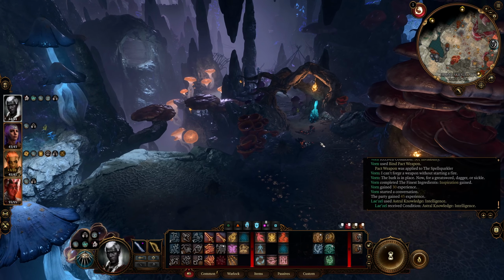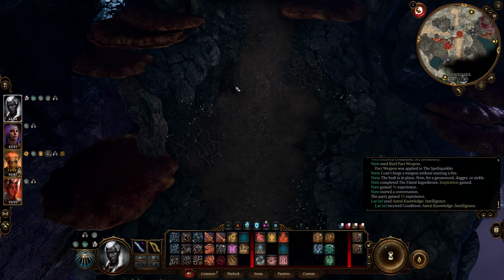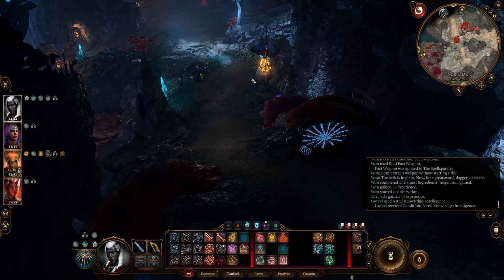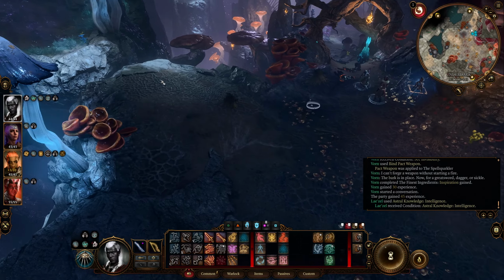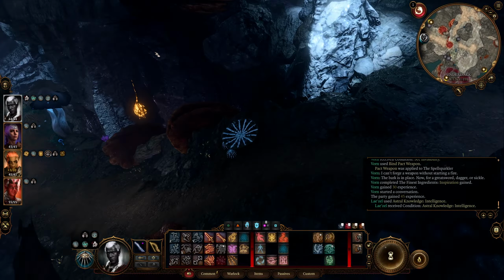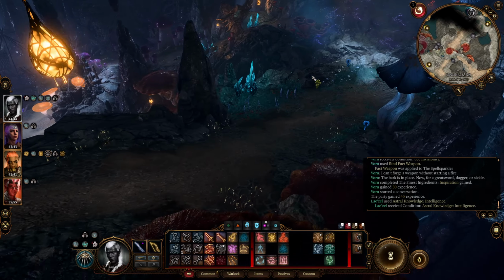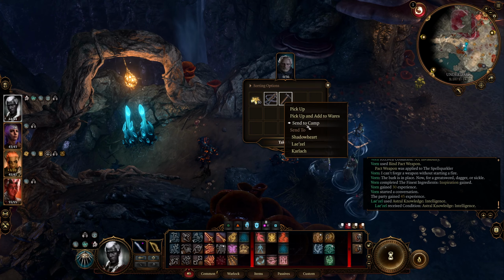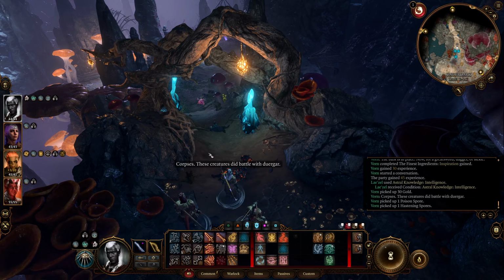Right, that just goes down. And is this a direction I came from? I believe this is where I fought the Minotaurs? Maybe? Wasn't gonna let me go any further up here. And then, yeah, this is where I fought the Minotaurs, more or less. Pretty sure, anyway. Corpses. These creatures did battle with Dwergar.